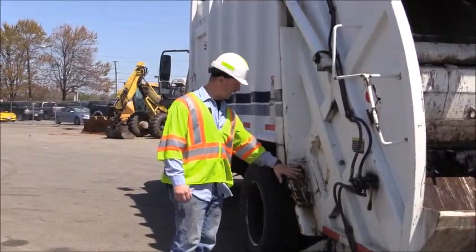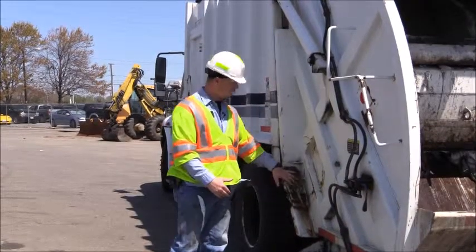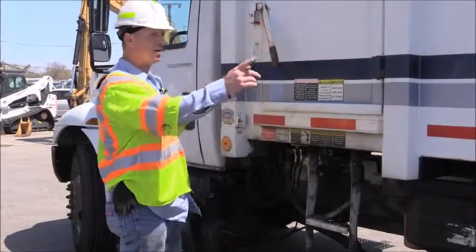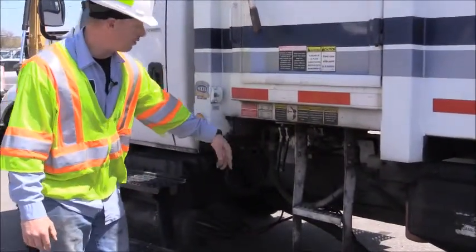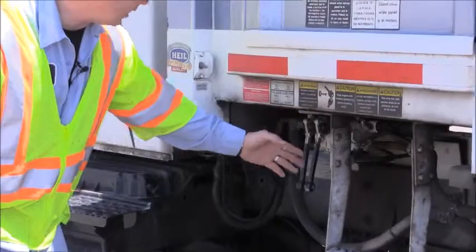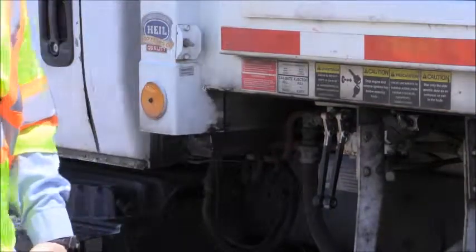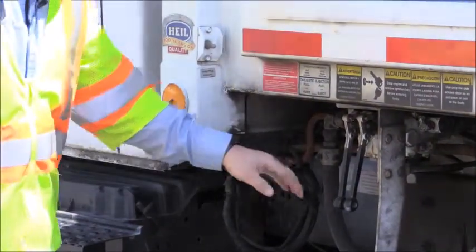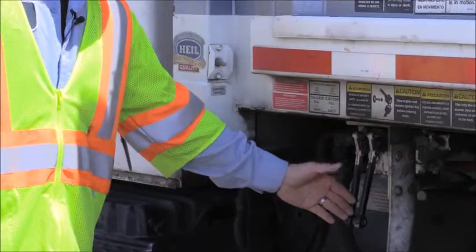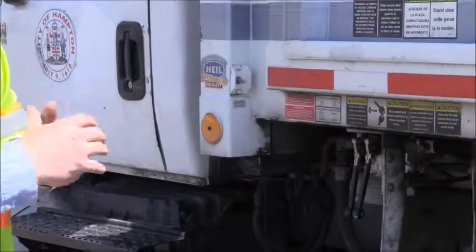On either side you're going to have your tailgate locks — they're manual. Lift it up, unscrew it halfway, and keep going until it's all the way unlocked. Remember to do both the passenger side and the driver's side. Now that the tailgate is unlocked, we have our tailgate lever — pull that all the way up — which is going to raise the bed and the tailgate. Then we would lift the ejector up, which is an internal cylinder that pushes all the refuse back out the back. In reverse, we push it down to pull the cylinder back in, push the tailgate handle down to drop the bed and lock the tailgate back in place, then move to the back and manually put the locks back in place.